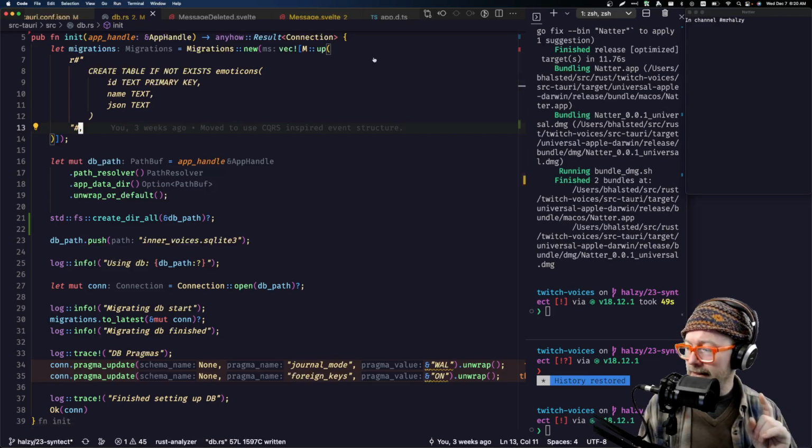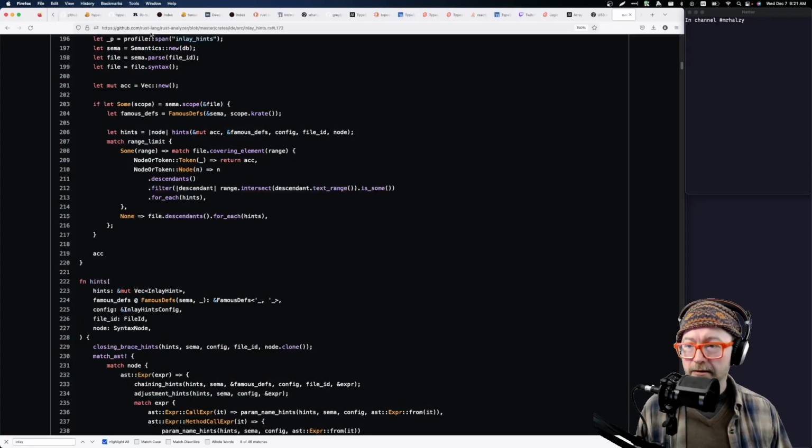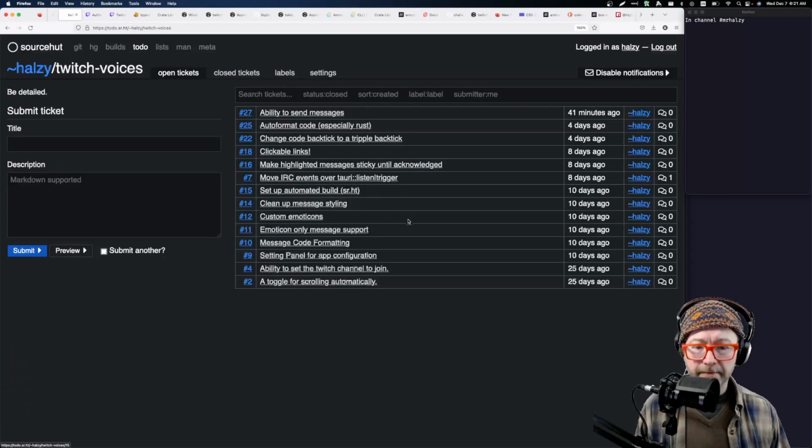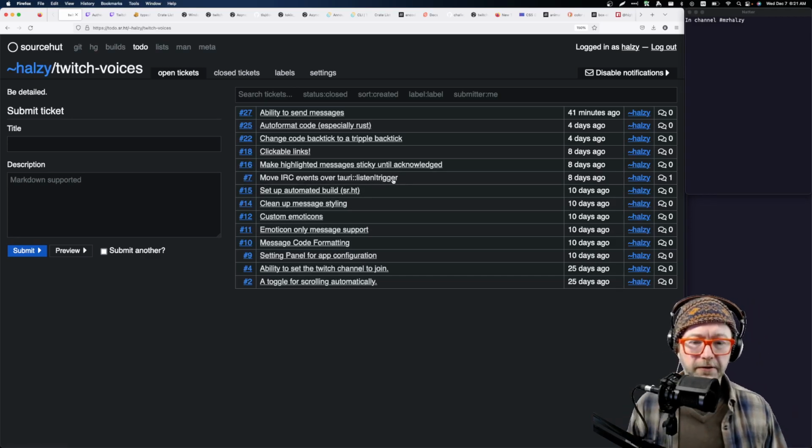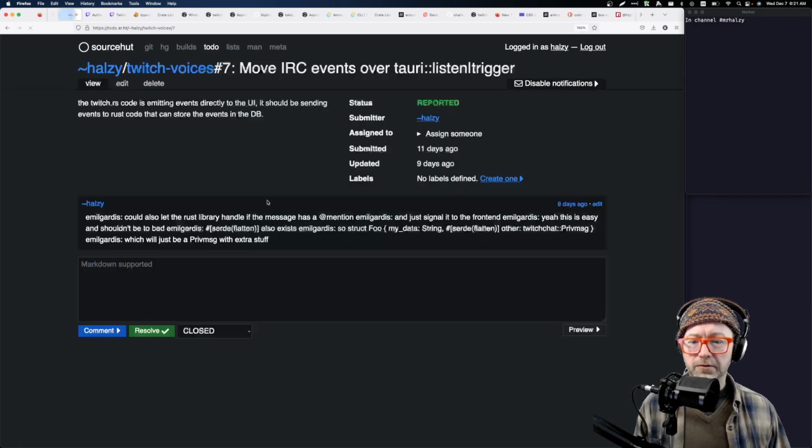Now, the task at hand today, one I was looking at, was to finish number 7. I think there's like 1 or 2 events that still are using the old format. It's like app ready or something else. So I want to configure those, move those over. Let's finish this.